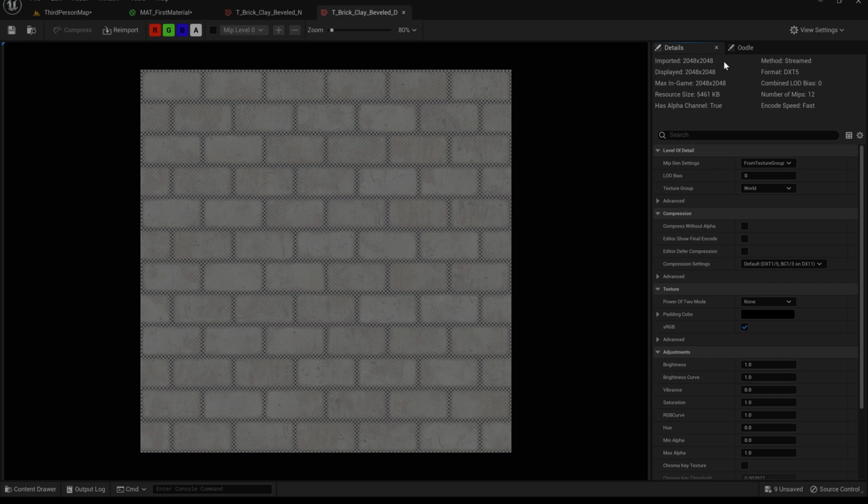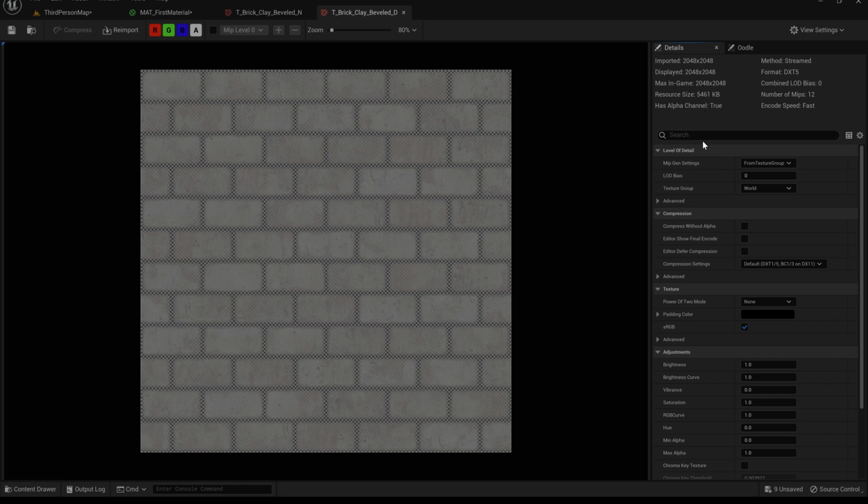So if we were to see this value as being 4096 by 4096, that would be a 4K texture. So that itself is very important, because ultimately you can see here when Unreal brings it in, this file itself may have been 50 megabytes or something, and this type of compression here, I think is an 8:1 compression. So this would probably have been almost maybe about 50 meg in Photoshop when it was created. Whenever it gets brought into Unreal, it's been compressed using this compression algorithm here. And there's a lot of them to choose from here. So you can see that if we select that one, it's actually brought this down to 5 meg.